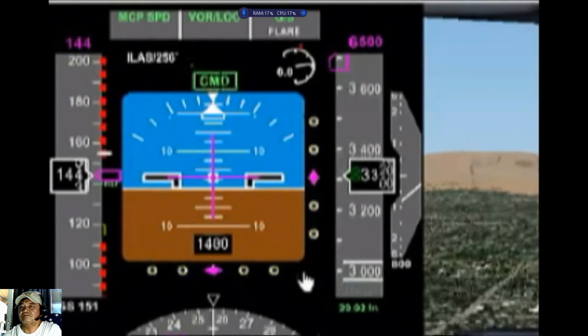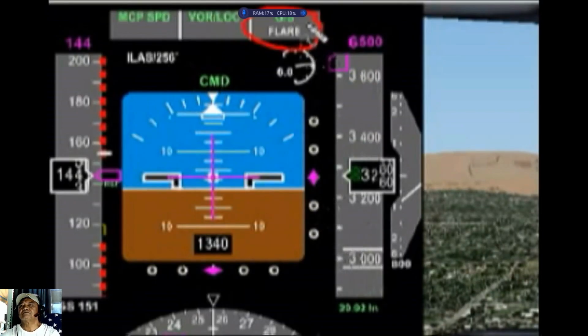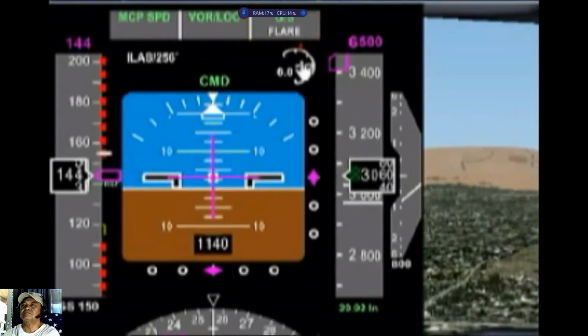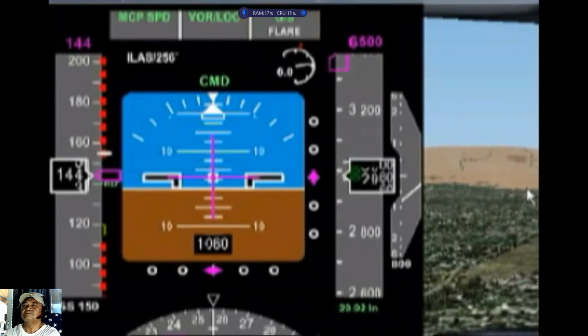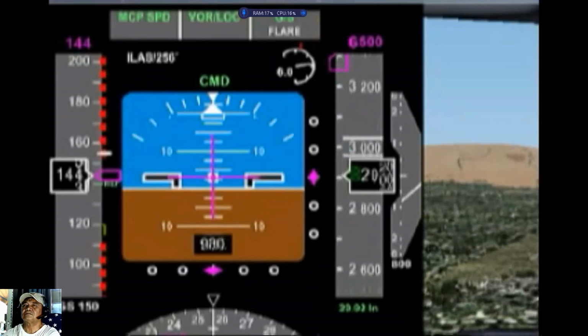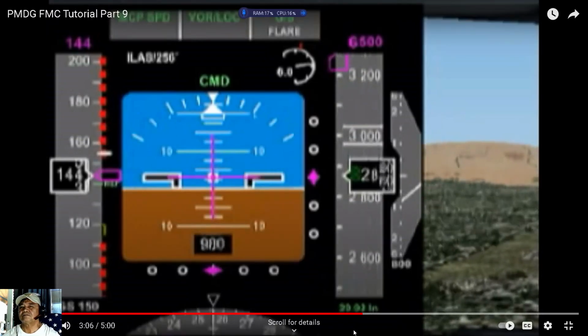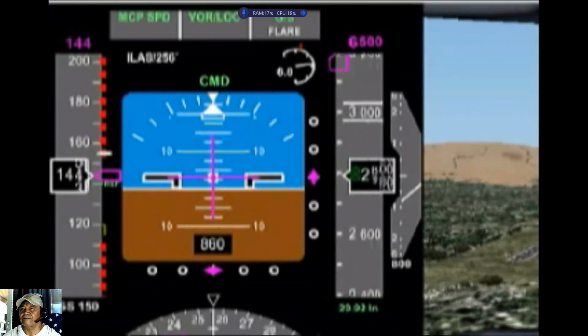You'll notice that one of the things that has changed now is this has now changed to flare. This is letting us know that the autopilot is in fact going to flare the plane as it touches down. $1,000. And everything is still looking good.